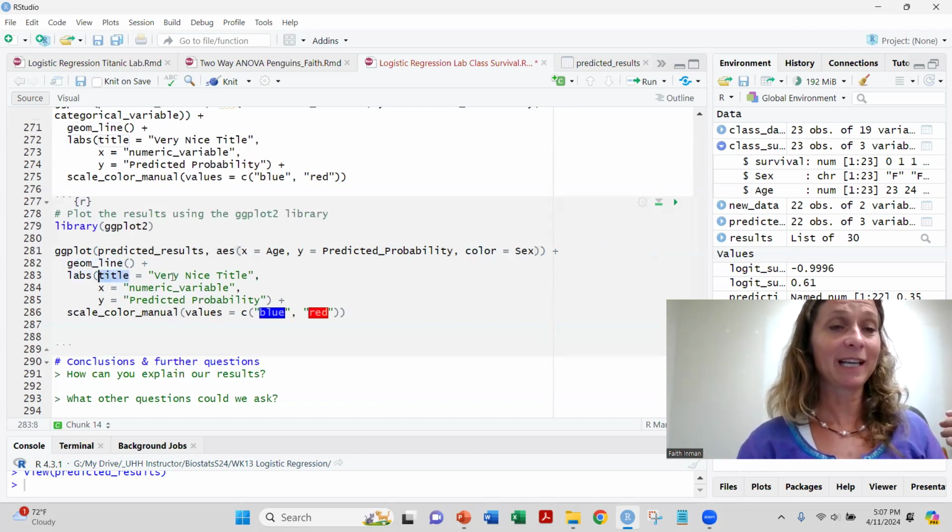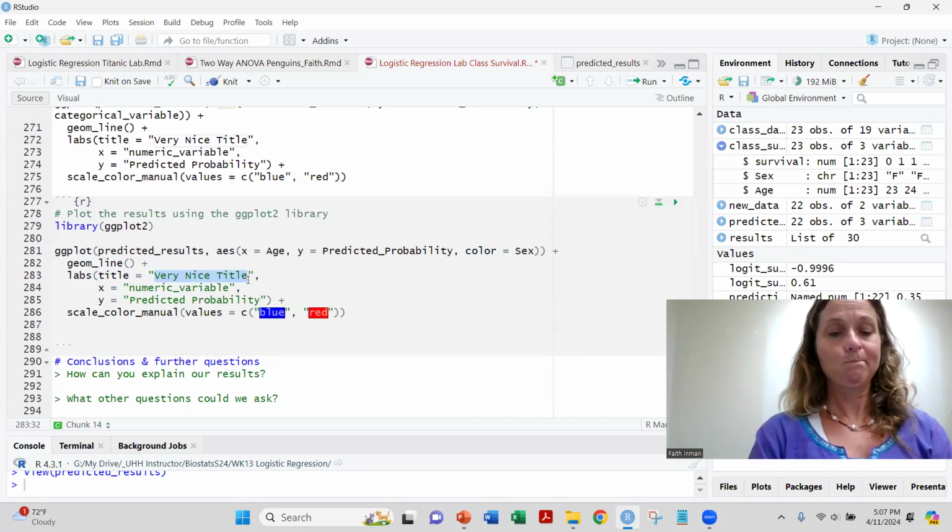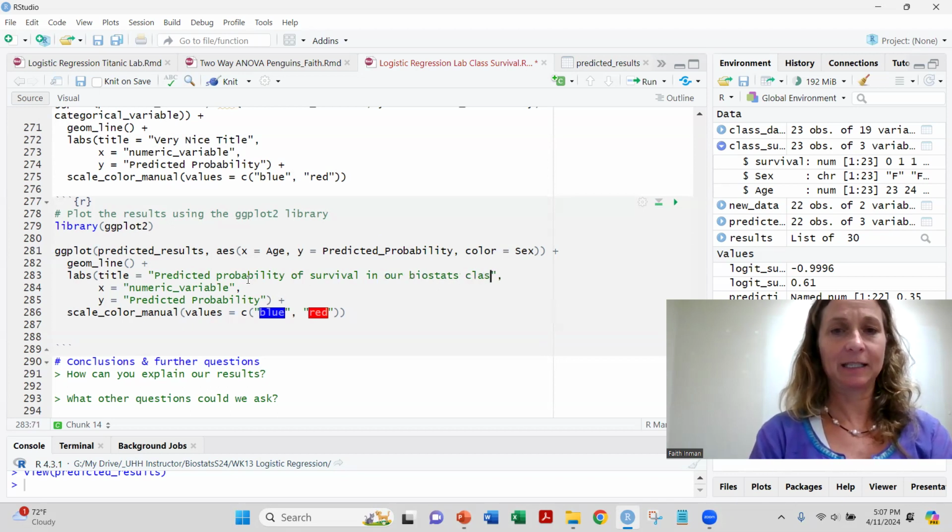And the labels, we're going to have a title, a very nice title, come up with a very nice title like predicted probability of survival in our biostats.